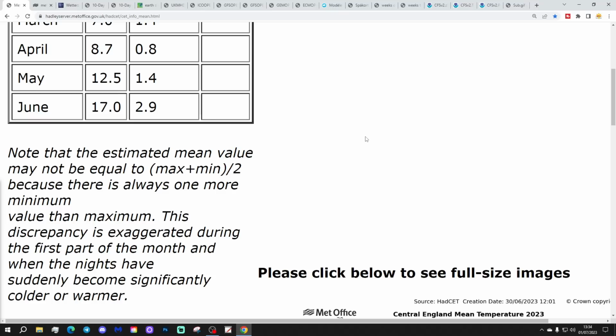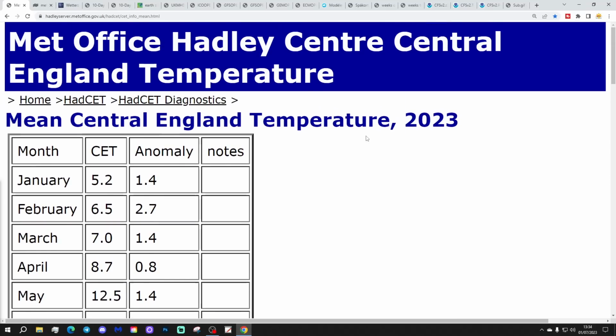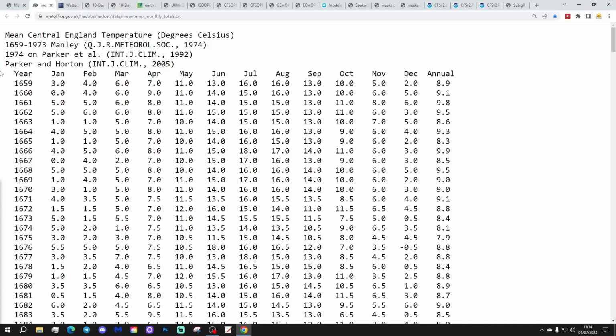177 years. Now, you may have heard that this June is the hottest on record. That is for the UK wide temperature. So the UK temperature record, I think, goes back to around 1880, but the central England temperature goes all the way back to 1659. And so, of course, the further back you can go, the better, really, to put things in a historical context. The only thing is, the further back you go, the more unreliable it gets. Obviously, when you get into 1600s, as these are all rounded to 0.5 of a degree, then it gets a little bit more unreliable. But from around 1700 onwards, it's pretty reliable.